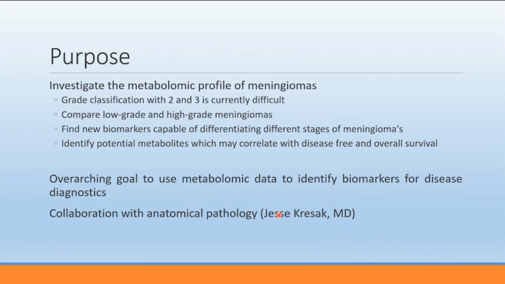And so our goal was to try to investigate the metabolomic profile of tissue types extracted from meningiomas, from brain samples from humans. We noted that we did not have enough samples in grade two and grade three, but one of the goals of the study was to try to see whether or not you could classify one versus two versus three. And so our initial goal was really characterizing low grade tumors versus high grade tumors, with the ultimate goal of identifying biomarkers that could differentiate stages of meningioma and provide a better diagnostic test for clinical pathology.